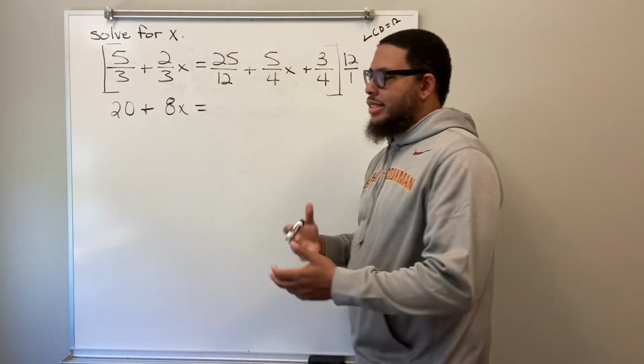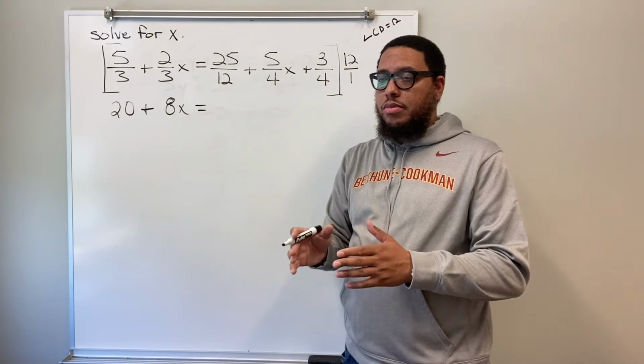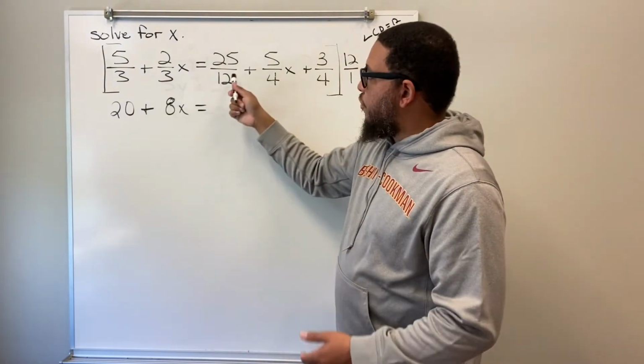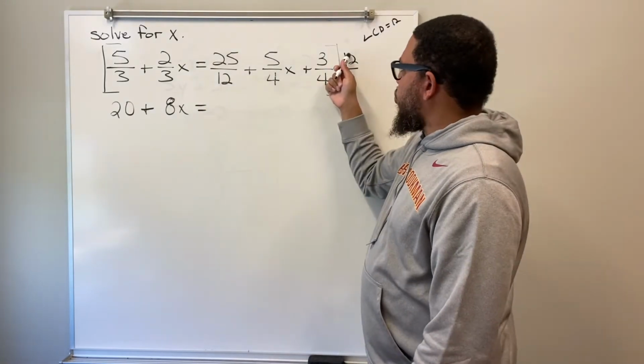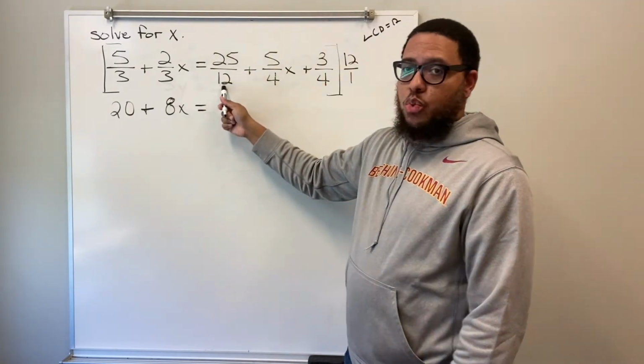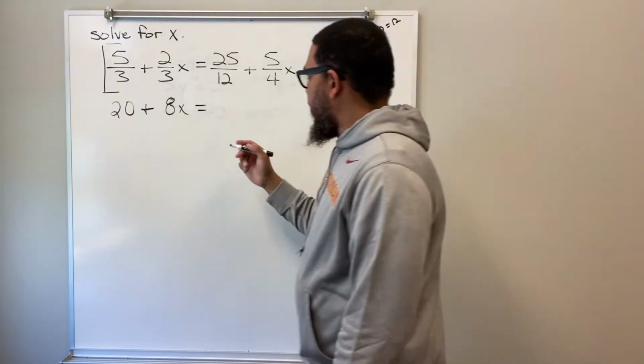Watch this. 12 times 25. Now, that's a big number. I might not want to do that, right? There's another way I can do this, right? I can also divide first and then multiply by that quotient, right? So I can do 12 divided by 12, which is 1, and then 1 times 25 is 25, right?